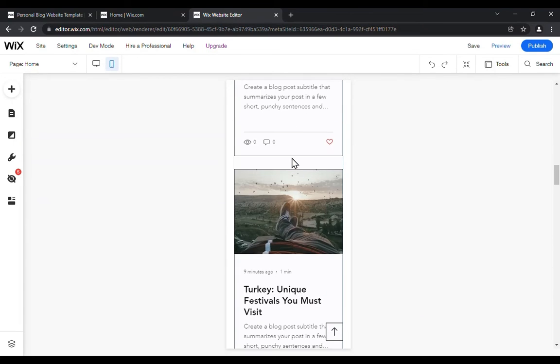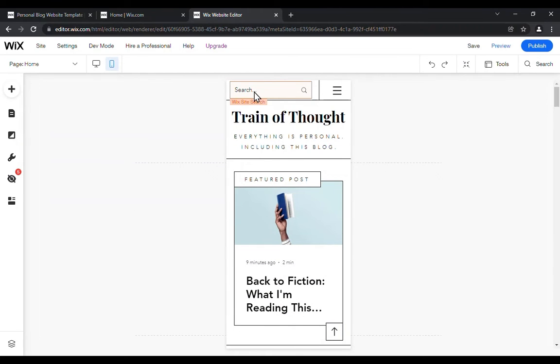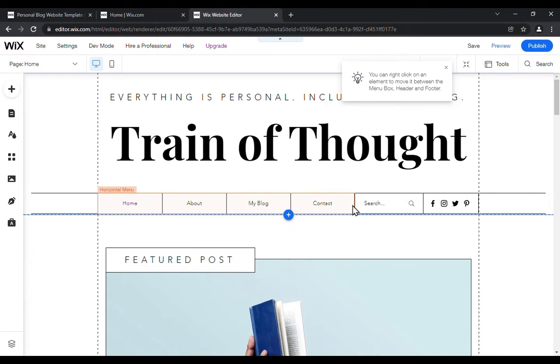And then if we look, we have a search at the top of the page and a little 3-line hamburger icon right there. That's going to be where our menu is on the mobile site. So I clicked it, and now I can see that the menu corresponds with the one that we saw in desktop mode. So when I switch back, that menu is in the middle here.